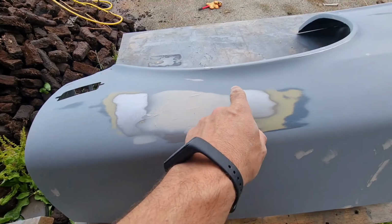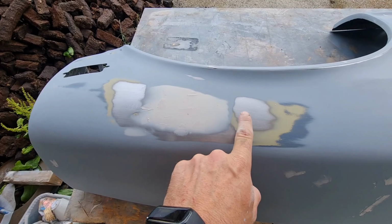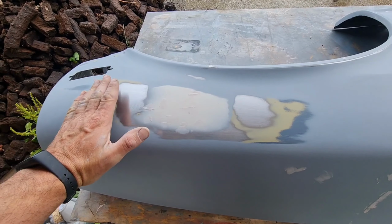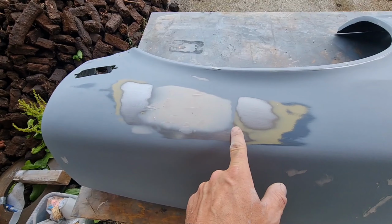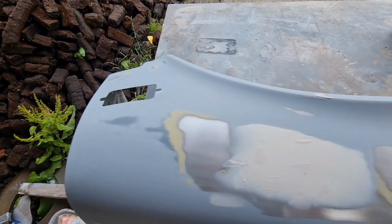I had a little bit of an issue here when I was sanding it. I could see a tiny little divot here as I went from this plane to this plane, so I actually started taking back this further, which blended it in a little bit better. It might be the most minuscule dip there, but I think you're going to have to be really looking for it to actually have an issue with it.